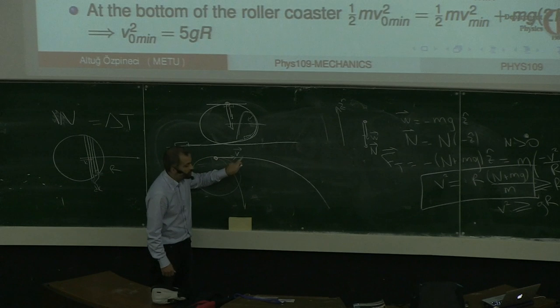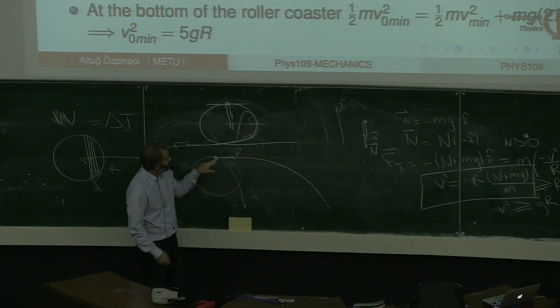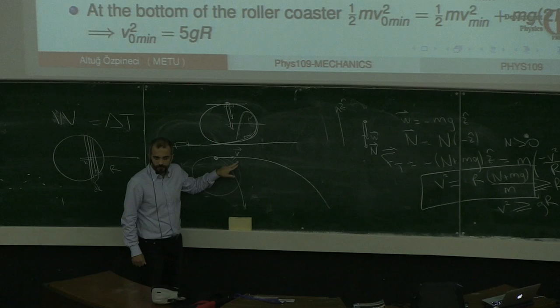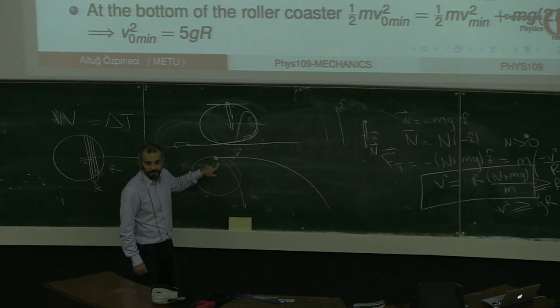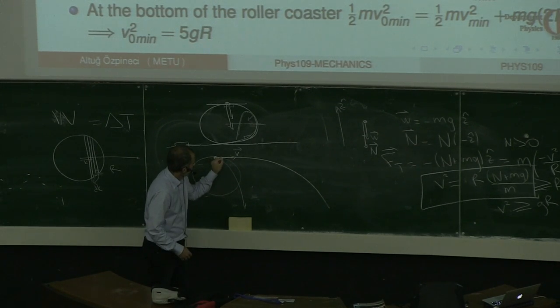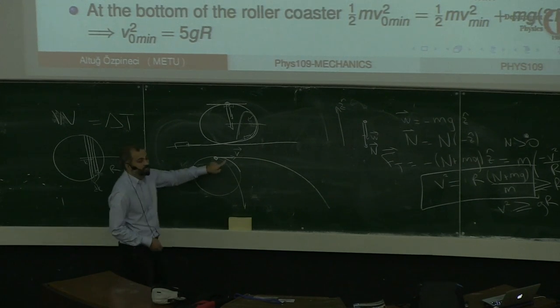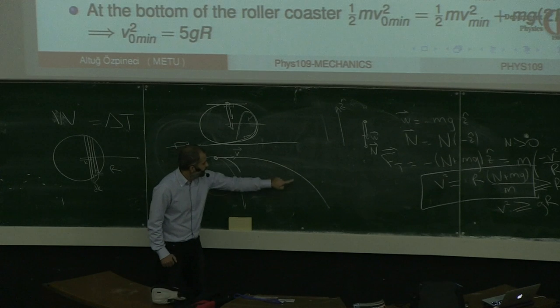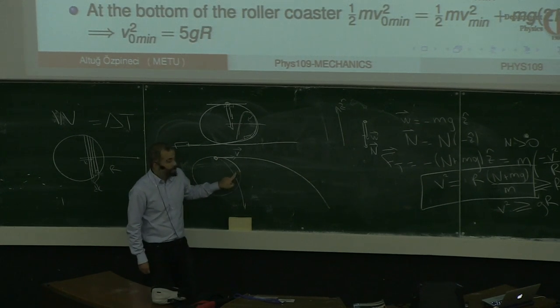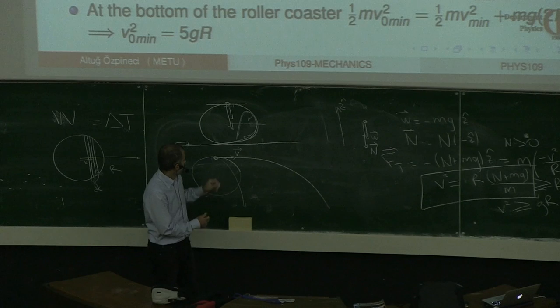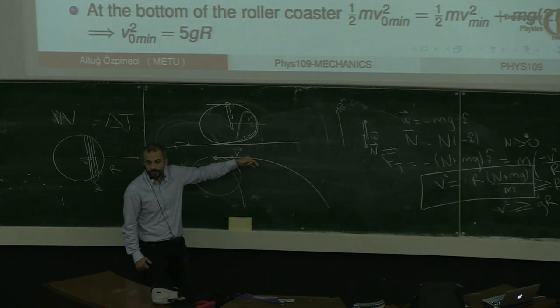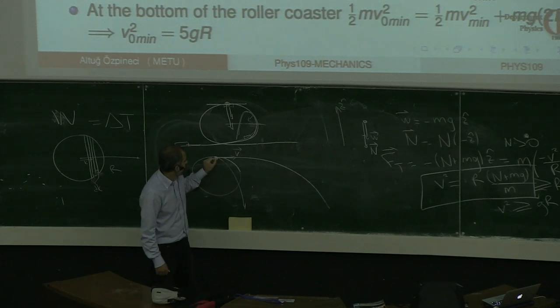So if your circle is like this, and you throw it with a very large speed, it is trying to go out of the rails, but the rails will exert a force on my cart and change its acceleration so that it will follow the rails. It is not just free projectile motion, but projectile motion with some additional force. But if the speed is very low, it is not trying to go over to the other side of the rail, so it will not be exerting any force on the rail. So the rail will not exert any force, and it will just fall down.